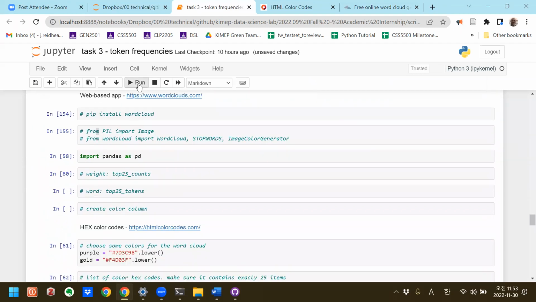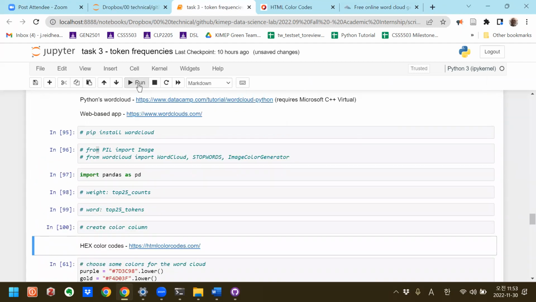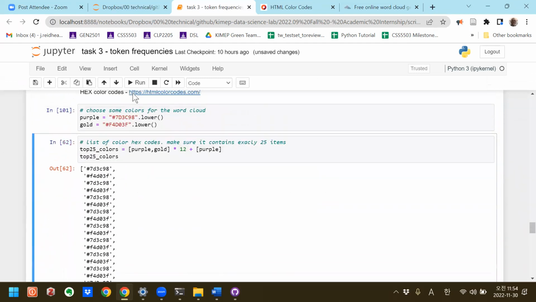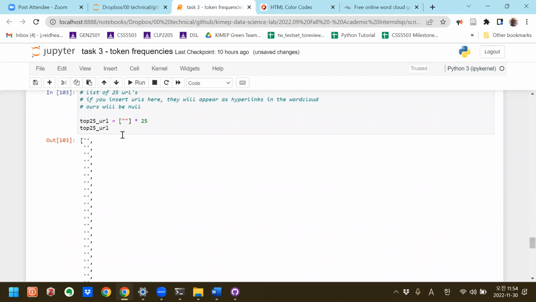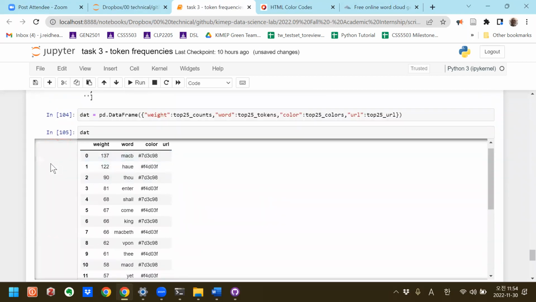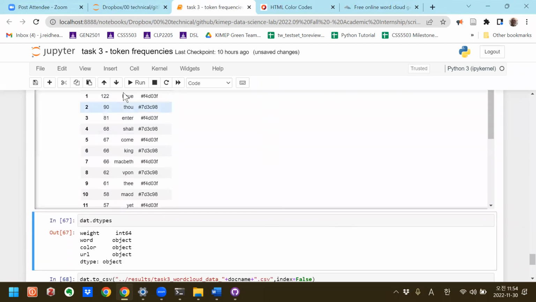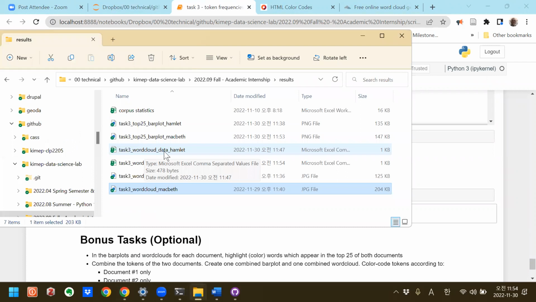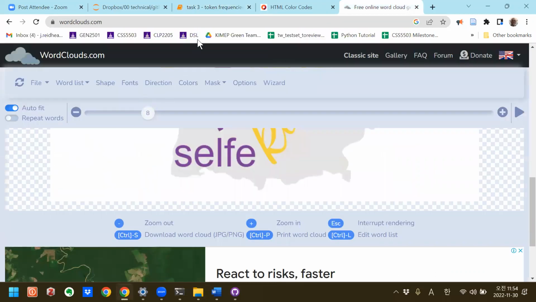And if I run this, I'll get the same. I'm using the same colors, but you could change the colors if you want. Now here's the DAT file for Macbeth, with the data frame types. Okay, and then I export it, and that's exported here as the task 3 word cloud data for Hamlet and Macbeth, and then I just do the same thing, make the word cloud.